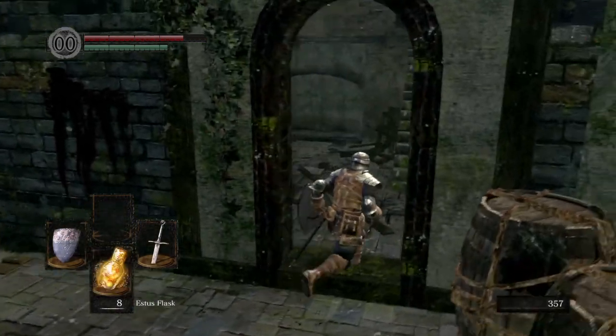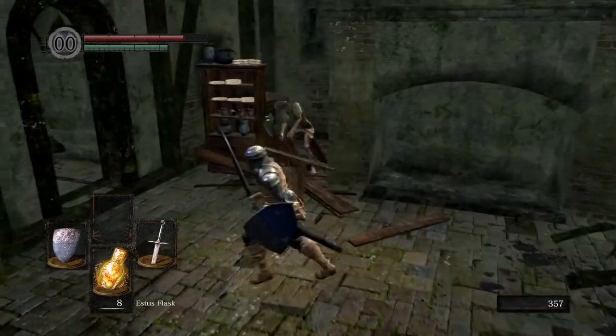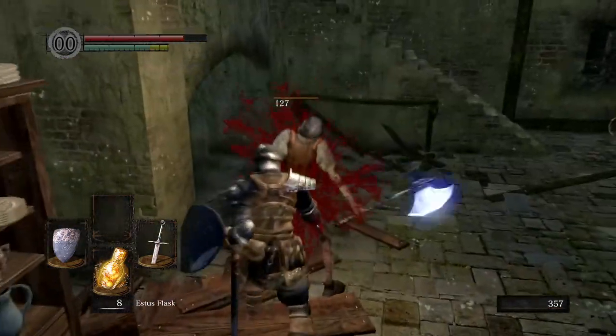Not a nice dude, huh? He just wants your money. Right, look out for that guy hiding behind the bookshelf. Ooh, a backstab.